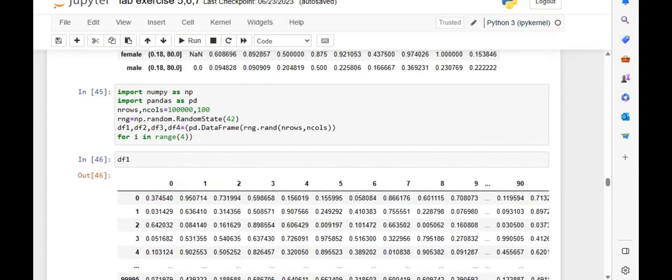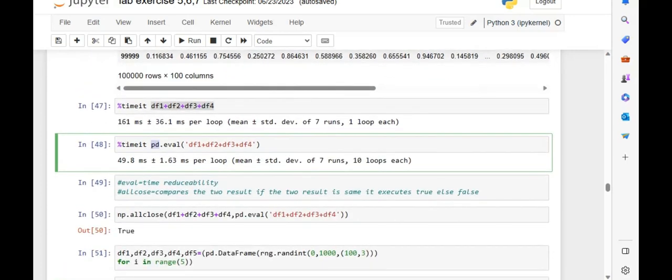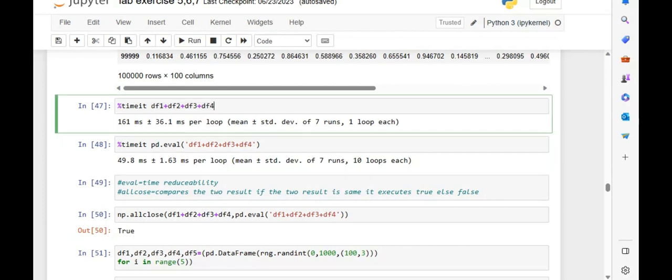We imported pandas as pd, so we use pd dot eval of, passing this in a string. What is the purpose of this? We use percentage timeit to get the time of it, so we are using it here also to get the time of it.